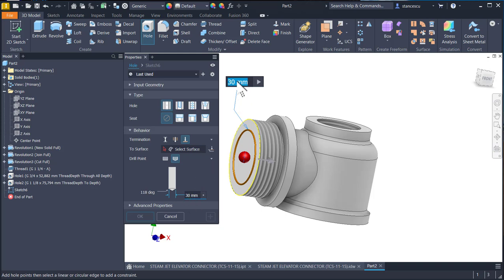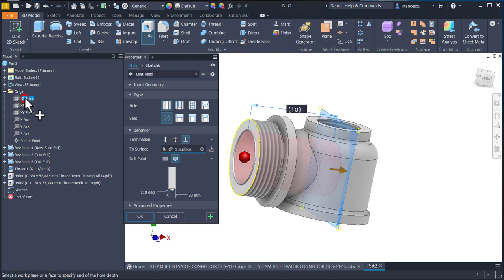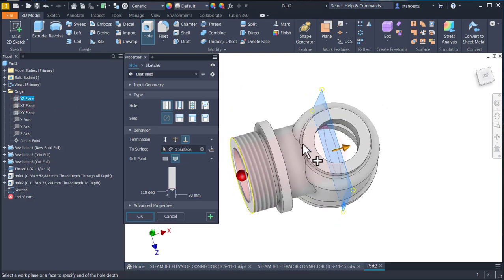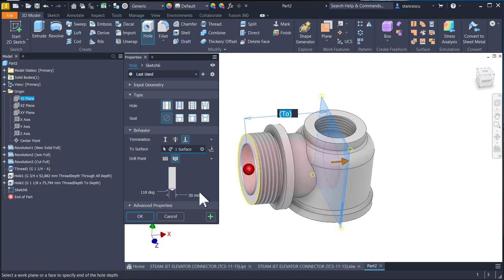You see, it is already placed here. I select this to make visible this blue line, and I select this plane to end the hole.